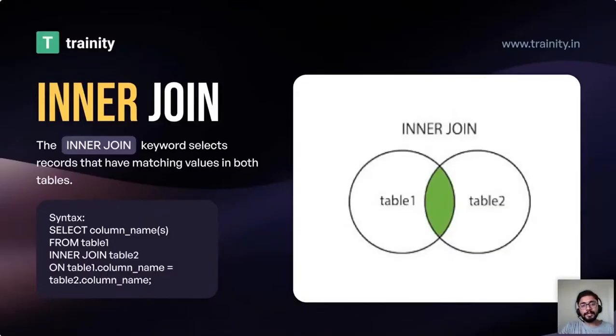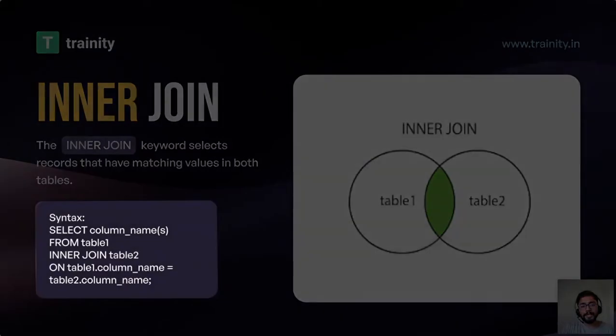So first, here's the syntax for writing inner join. Inner join, as I mentioned, contains the rows in which the employee ID will be present in both the employee table as well as the works on table. So the rows should be available in both the tables. And this is the syntax for writing a join.